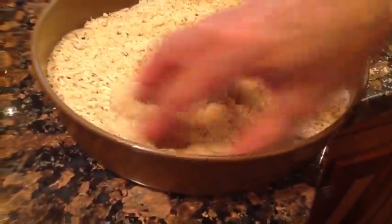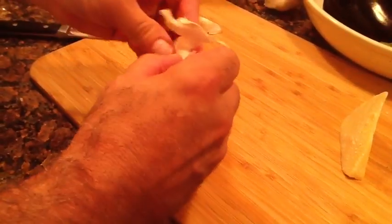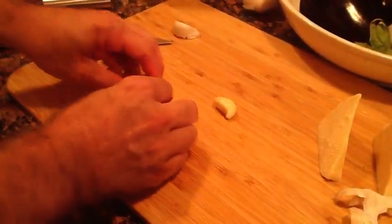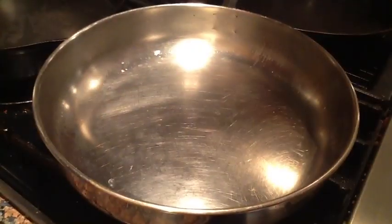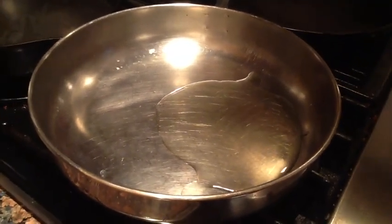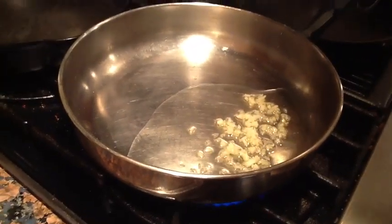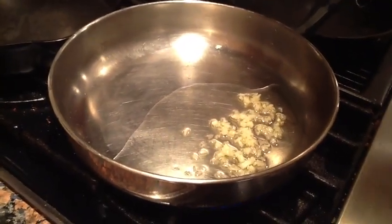Okay, we'll get our sauce started on the stove. Crack the garlic up, Ash. We'll get this chopped up and get it in the pan with the oil. We'll get our sauce going. Okay, Ash, a little bit of oil in the pan. We're going to make our sauce first. Get some garlic in there. Once that gets translucent, we'll get our sauce in there.